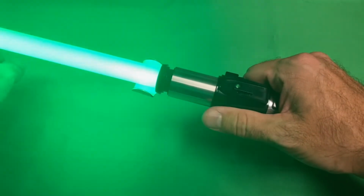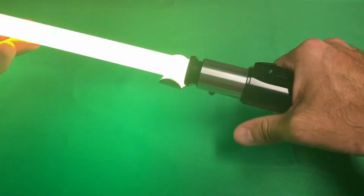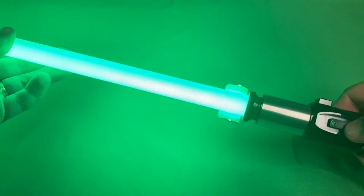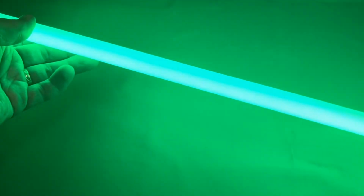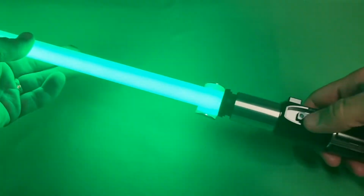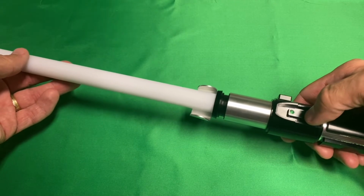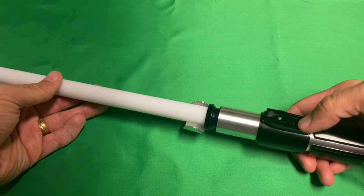Trying to keep this on camera and cause a clash. There we go. And the lockup is actually localized. Go to our next font. In grave danger, you are.